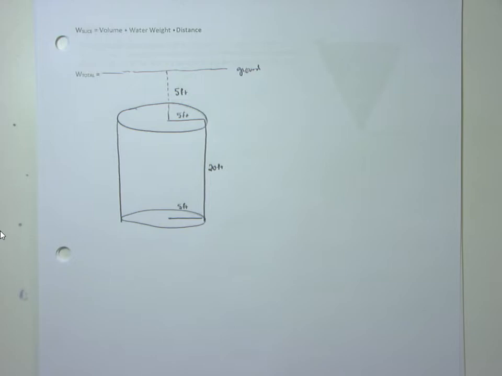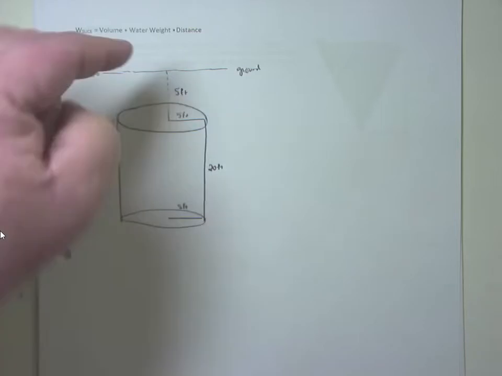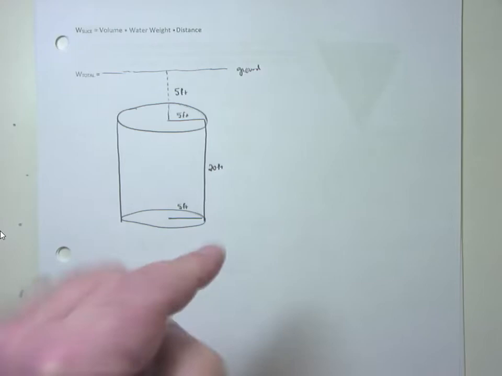Traditionally, I like to put the coordinate axis at the bottom of a tank. I will always put it at the bottom just to make my numbers positive. It's easier for me to explain it to other folks. You can put your coordinate axis anywhere you want to, as long as you integrate over the right numbers, you'll still get the same answer I do. There's no problem there. But since I have to explain it to others, I like to put the coordinate axis at the bottom. It makes all my numbers positive.